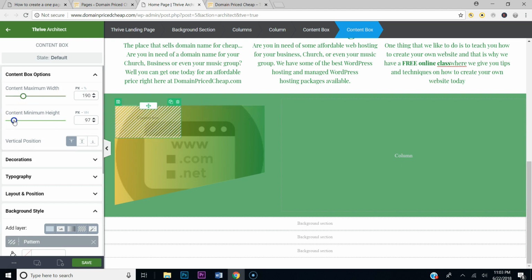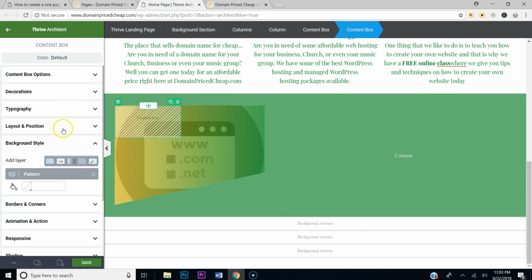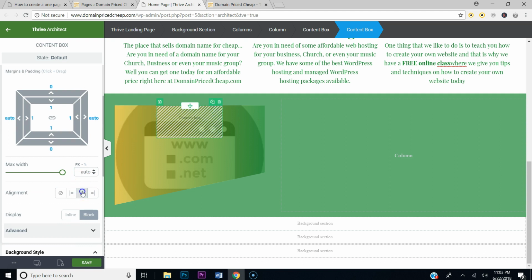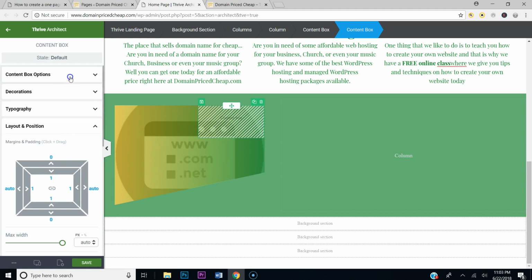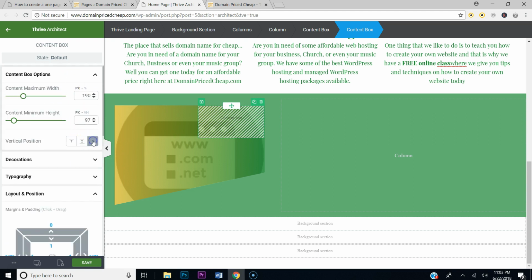Okay, now I want to change the width. I want to change the height. Let me see. Let's go ahead and put it to the right. And let's drop it. Let me see if I could drop it to the bottom. Content box, vertical position. Okay, maybe I could just do it manually.